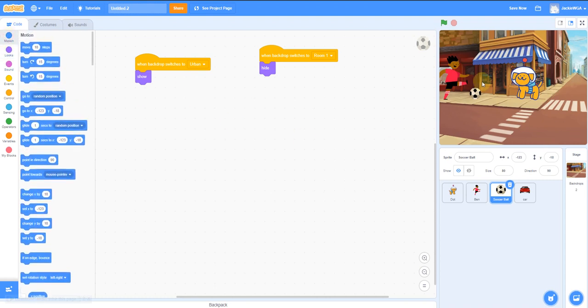So each time that we click play, I want the ball to start here. So what I'm gonna do is drag go to, and then I want the ball to move according to the pavement of the road. No, no, I want the ball to go up and down, up and down, up and down. So the ball will look like it's bouncing when Ben is chasing it or kicking it. So I'm gonna make an animation for this.